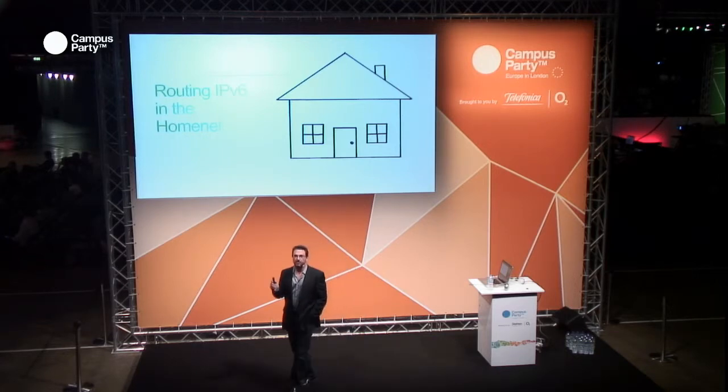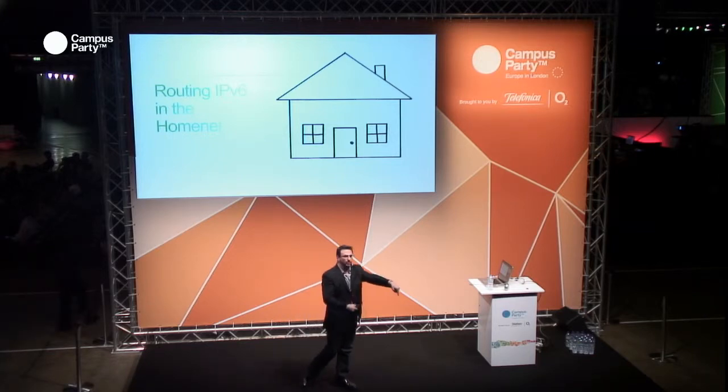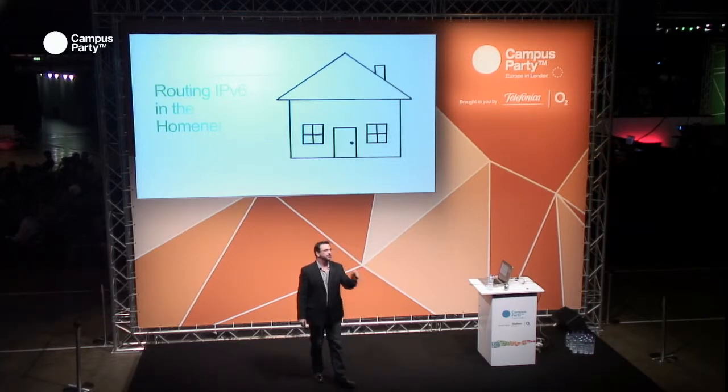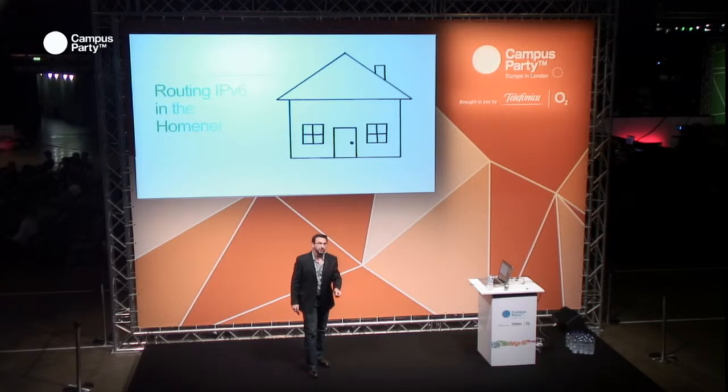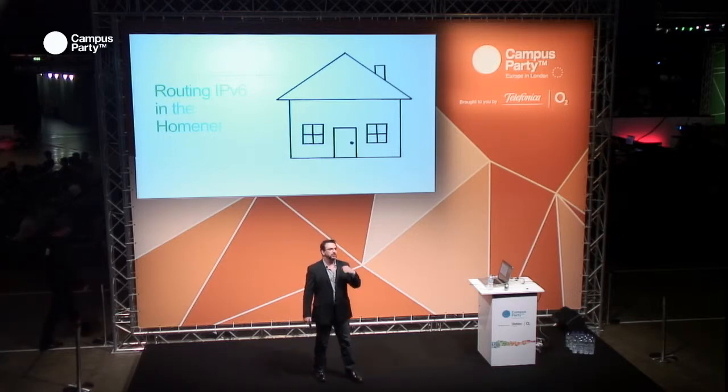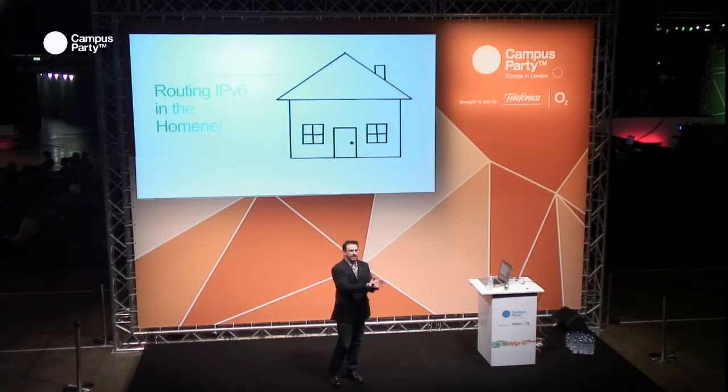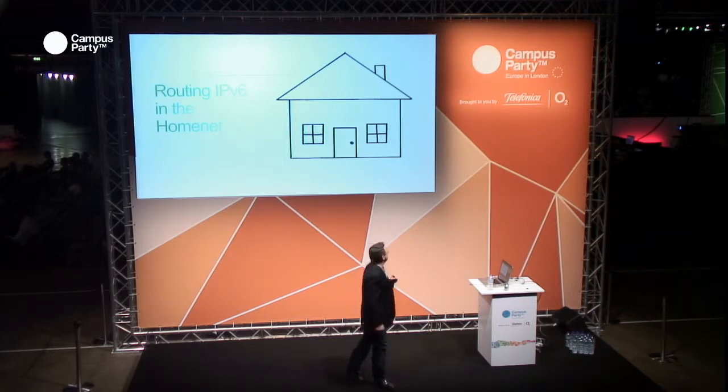And this talks about, okay, fine, Mark, you've got IPv6 to the edge of the home. What does it look like in the home? Because there's a fundamental shift here. What we don't want to do is evolve the way we did in the past with IPv4 and put a NAT at the edge. We want to actually give addressing within the home. And this brings up some really powerful things.